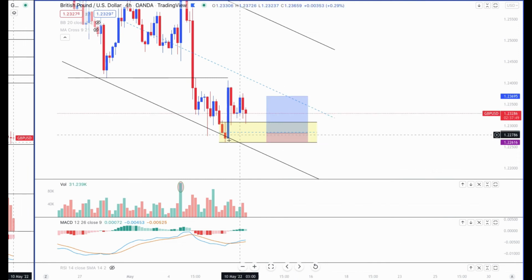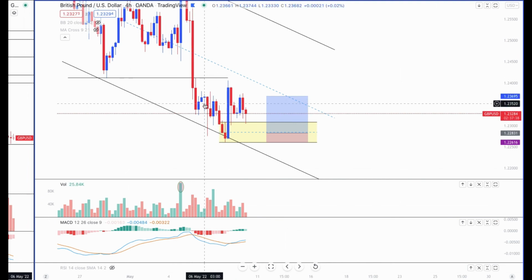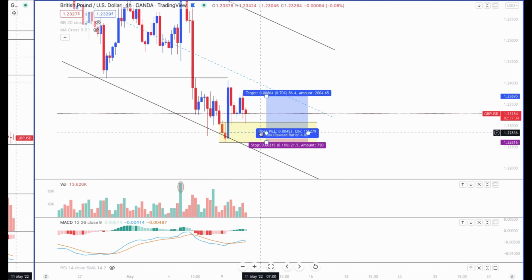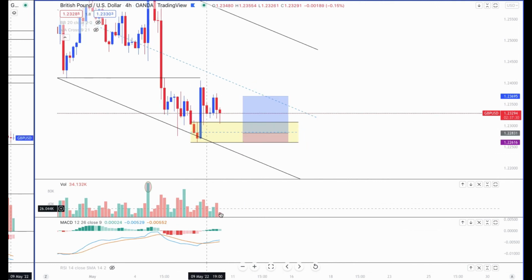The only reason I'm looking at something like this is because of this large bullish candle we had here, which closed above all this previous price structure right over here. So I will be risking a very small lot size, and I will only be entering this long position if price comes back into the zone with very, very low amounts of volume. Okay, I will be watching it like a hawk.